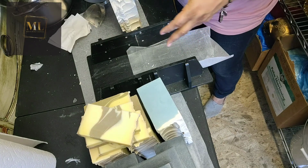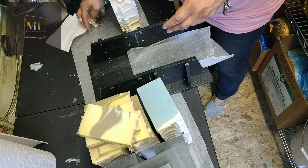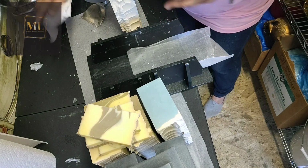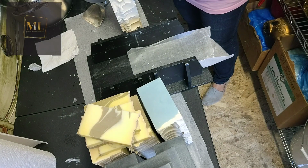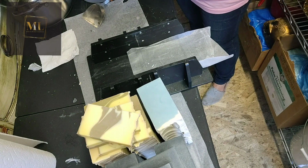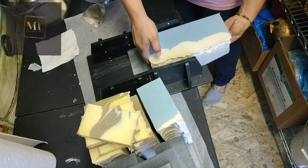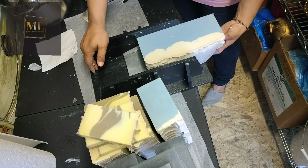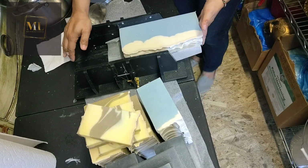I'm getting used to soaping out here. The difference in the temperatures right now, because I just have a space heater out here, of course affects everything that I do, from the temperature at which I have to soap, to my bath bombs, my everything, my curing of my soaps, my curing of my candles. So that's what I'm trying to figure out now. It's almost like starting all over again. Hope you guys can all see that.